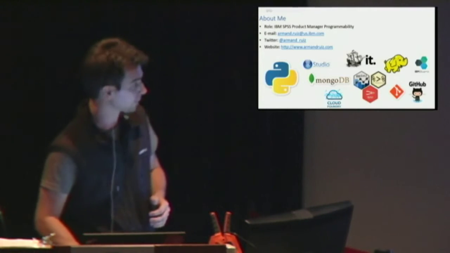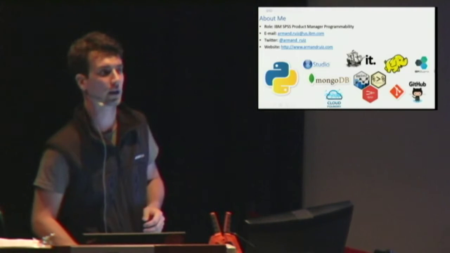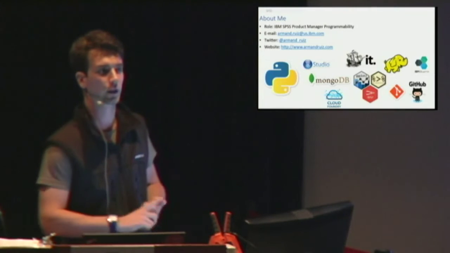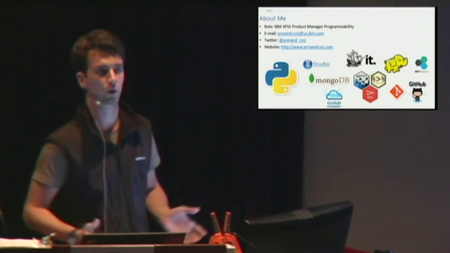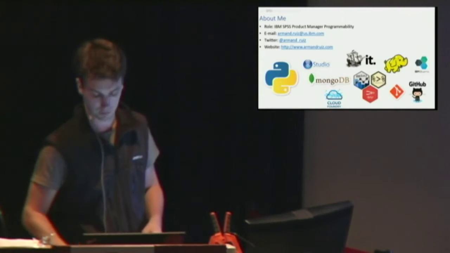And I'm obsessed with social coding. So I really see the benefits of social coding. We can see in R or in Python how the open source community is helping to improve these languages.